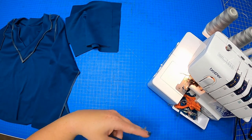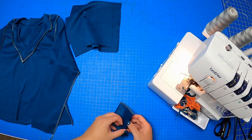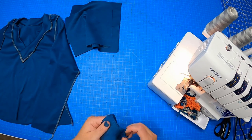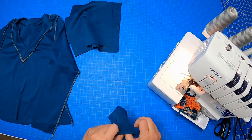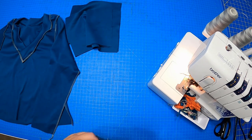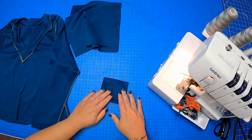Okay, so then you just want to trim off your threads, and once you turn this right side out, this becomes magically already a cuff. And so what I really, really like about this is, one, I use less thread, it takes less time. I guess those are great things. Those are great things. That's not why I do this though.